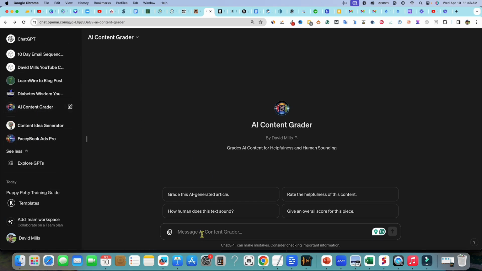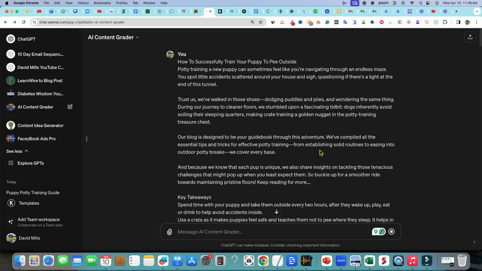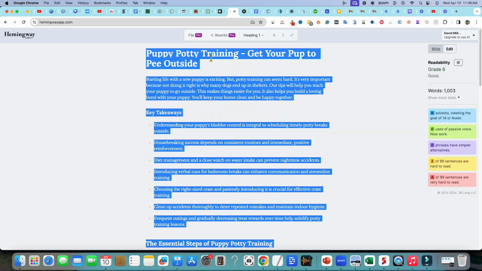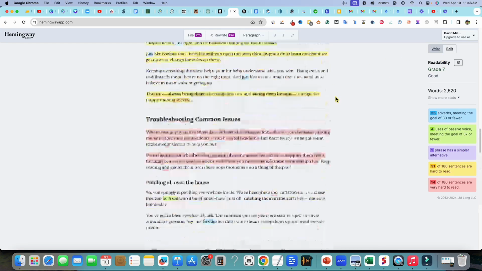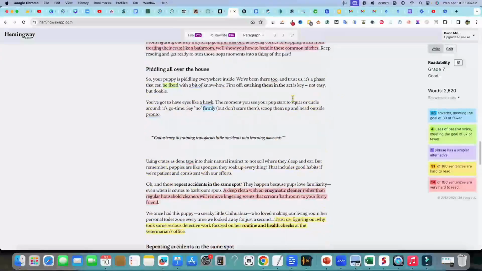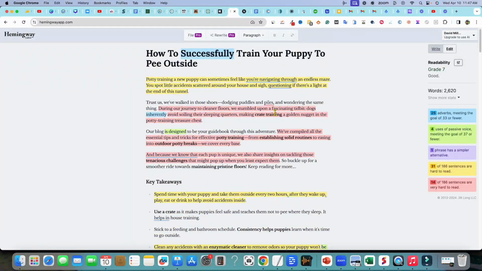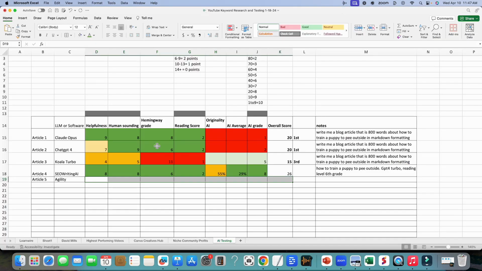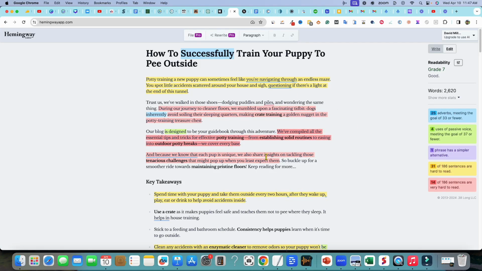And then I just paste this in, and then I push enter, and then it's going to go and grade this for us. I'll go over to Hemingway and we'll go grade this as well. And this is grade 7. So all these AI writers are, at the end of the day, I mean, who are we kidding, right? These AI writers, they're getting it from ChatGPT, and we already know that ChatGPT performed well with the Hemingway test at an 8. And so that is kind of why we're seeing this. ChatGPT in general has improved drastically when it comes to readability going way down. So that's really, really good.